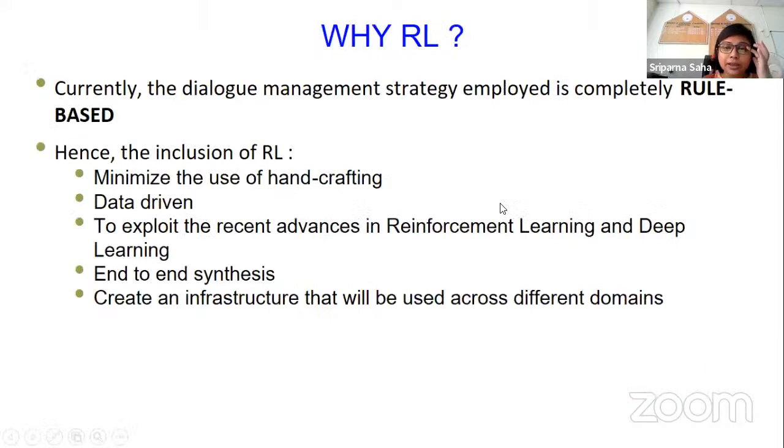So why reinforcement learning? Because we don't have much labeled data, but given a state, we need to find out the action. Reinforcement learning is the most suitable one, and that's why it is used in the dialog manager, because in the dialog manager we have a state. The state is nothing but all the slot value pairs. We extract the relevant information from the user's utterance, and those are the state. Given the state, we find out the action, and that can be easily done by reinforcement learning.